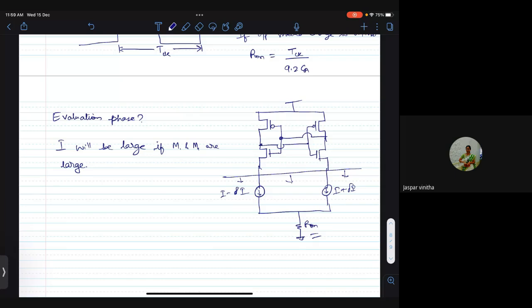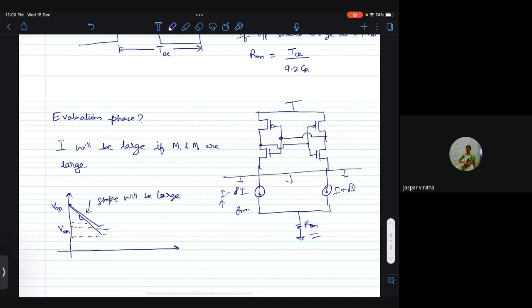But what is important for us is what is the DC value of this I, and what is the transconductance gm. Okay, if the DC current is very large, what it means is that when my comparator goes from the pre-charged values of VDD to the two initial voltages close to VM, this slope will be large. If the slope is large, it will go from VDD to VM very quickly. And if it spends very less time, then the difference between the initial voltages Vi plus and Vi minus will be smaller.